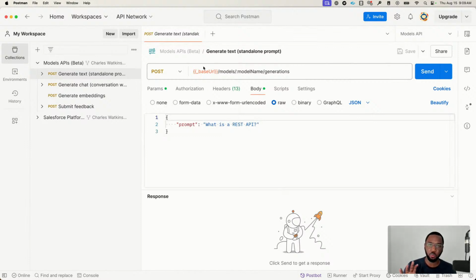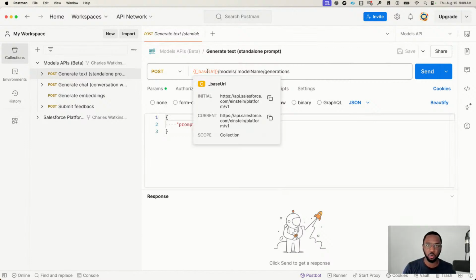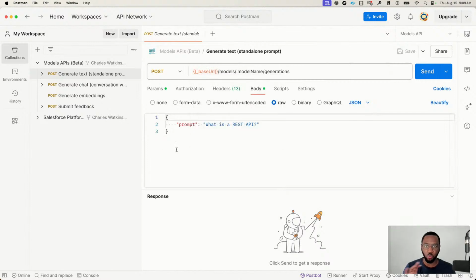You are going to use your base URL for your Salesforce org, and then you'll pass in the model name, because the Models API actually supports an extended list of models from OpenAI and Azure and Anthropic, which are 3 big large language model providers. And using this endpoint, you can then create generations and programmatically create responses to prompts.